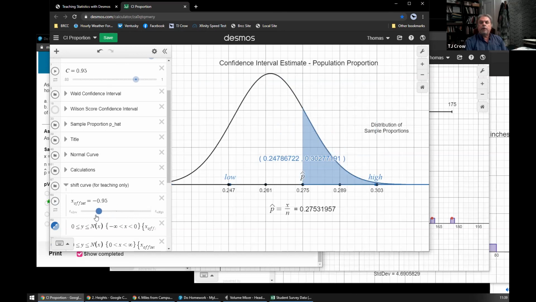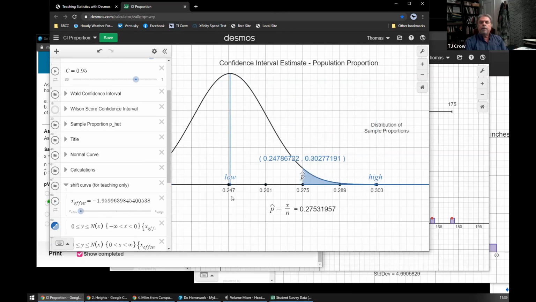The low side of our interval comes from saying the population could be as low as 247 and still our sample would be reasonably possible. So again, we're bringing in this whole idea of the sampling distribution curve representing all possible samples.